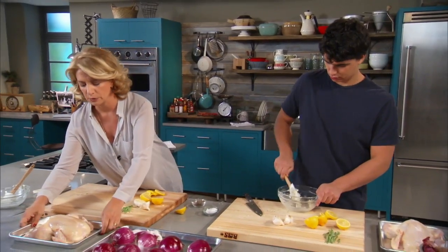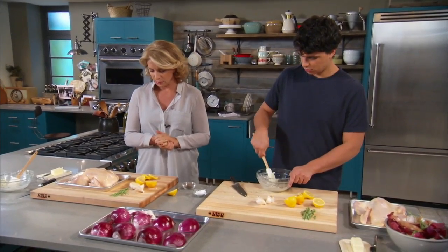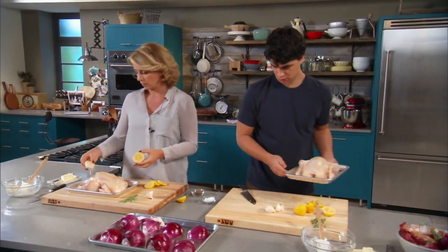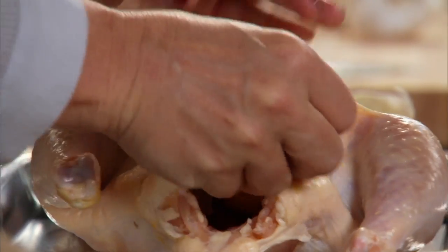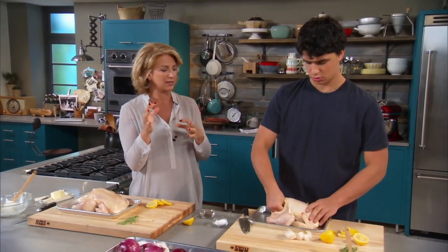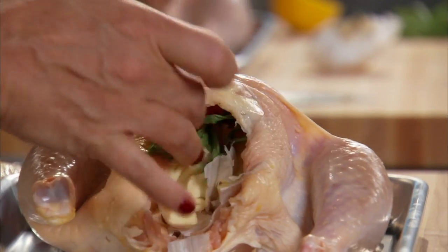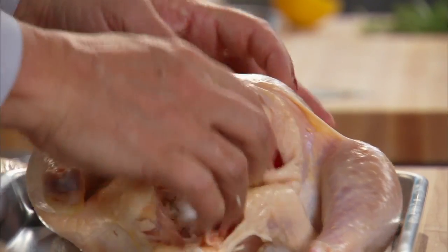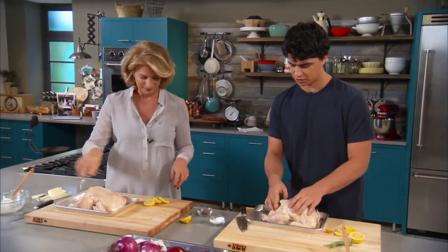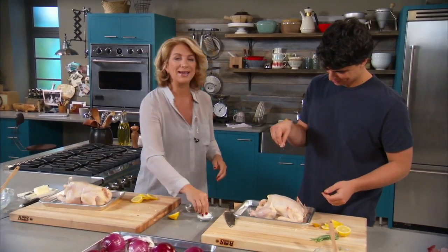This butter is going to do something cool: go in between the skin and the flesh. As the chicken roasts, it's just going to seep into the meat and give you extra crazy good flavor. Now we are going to stuff our bird. This bird has been drying overnight in the fridge to make it super dry so it's going to be crispy. The first thing I'm doing is taking the lemon and garlic and sticking them into the cavity — putting one in, then the other. What this little party of flavor in the cavity does is seep into the rest of the bird as it cooks. Salt and pepper your whole bird on the outside — that's important. One of the first big things I realized with cooking is: if you put a lot of salt and pepper on something, it's usually going to taste good. When it comes to meat, you've got to do that.